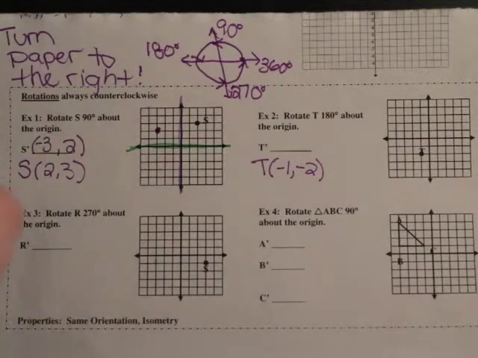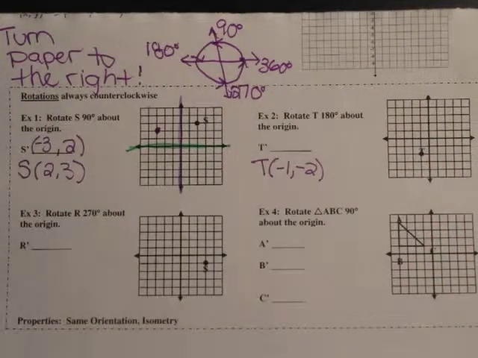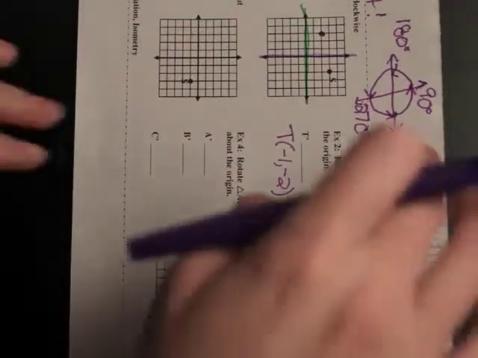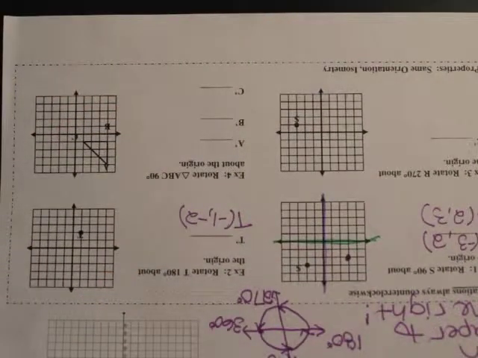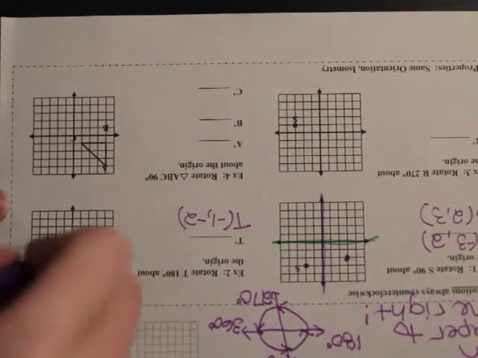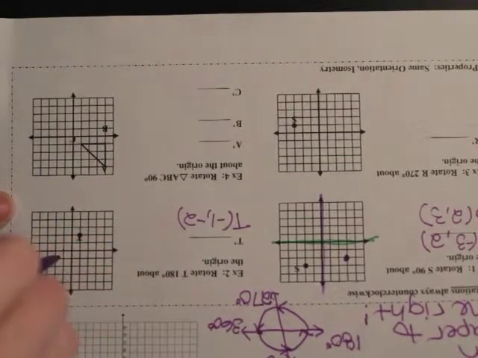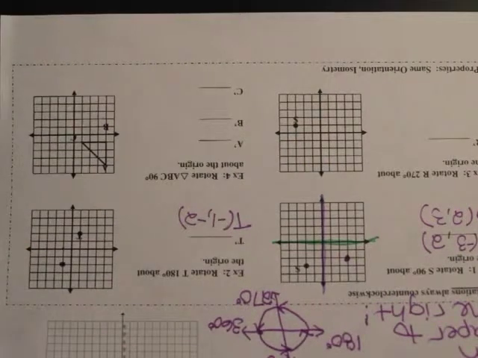Alright, so the first time we rotated 90 degrees, so we turned it once. This time it's 180 degrees, so we're going to turn it twice. There's 1 and 2. So our paper should be upside down. Okay? Now we are going to graph the point -1, -2. This is where your point should be.